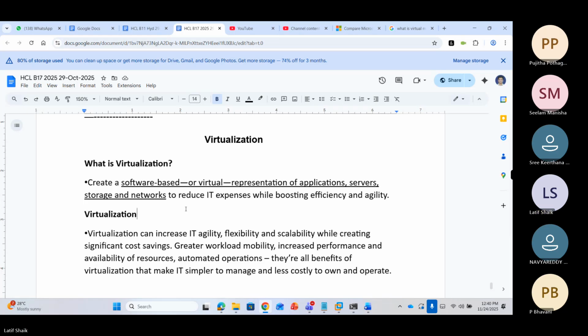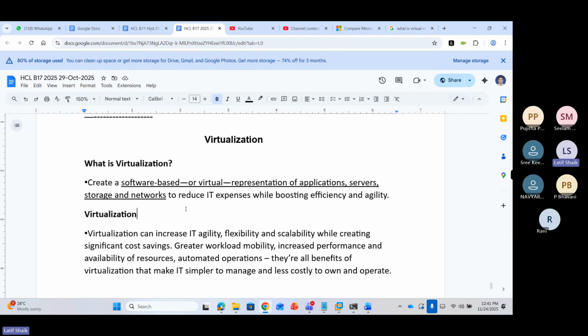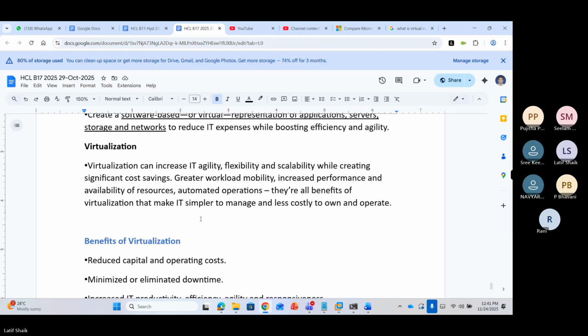It does not have any direct physical binding, no physical components of its own, but it uses your physical components only. Like I have a virtual hard disk; it acts like a hard disk to store your data. But similarly, that virtual hard disk utilizes your actual physical hard disk space only. So understand, this is what virtualization is.